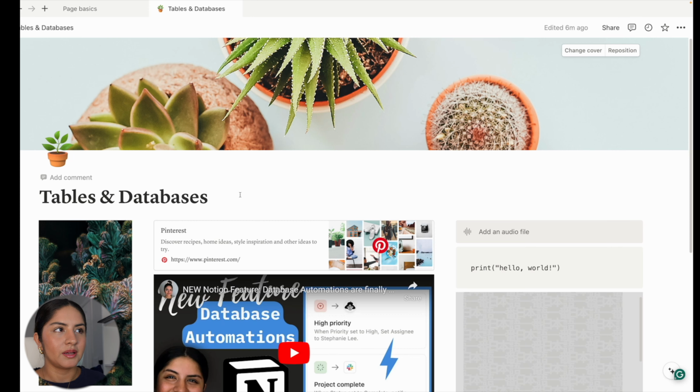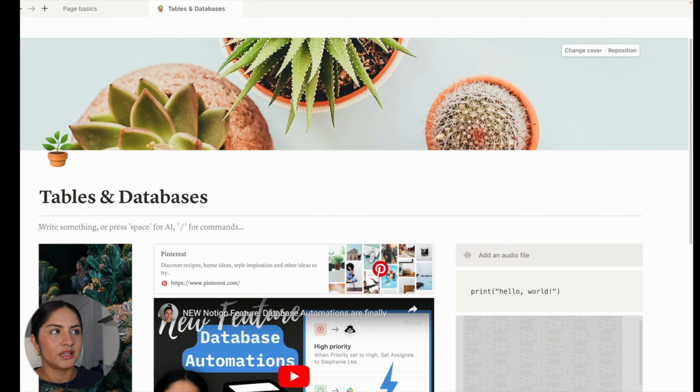Alrighty, so since this video is not meant to cause overwhelm, I'll only be going through the table view of the databases. I've renamed my tutorial page, and I'm just going to do this right in here so that you can see the advantage of having an inline database versus a full page database. Before we get into that, I want to start off with a very simple table.